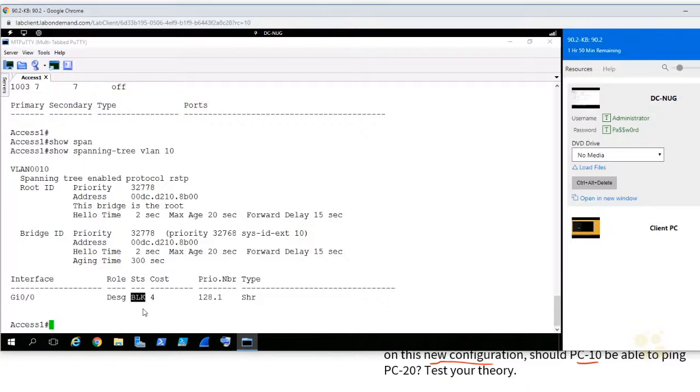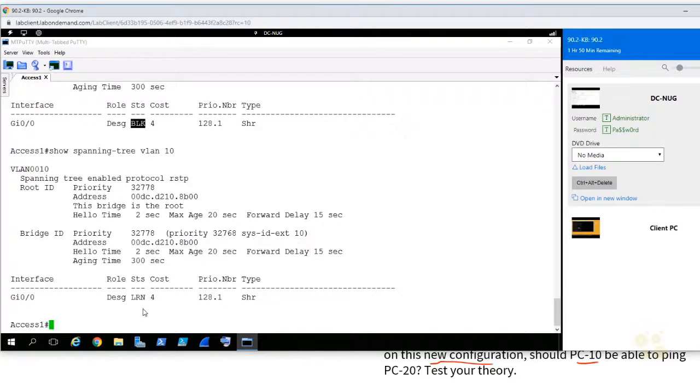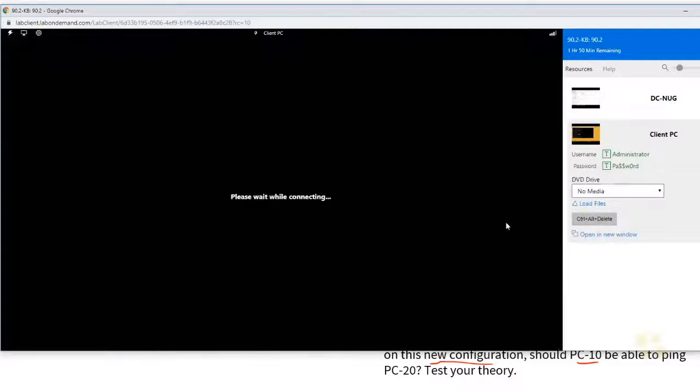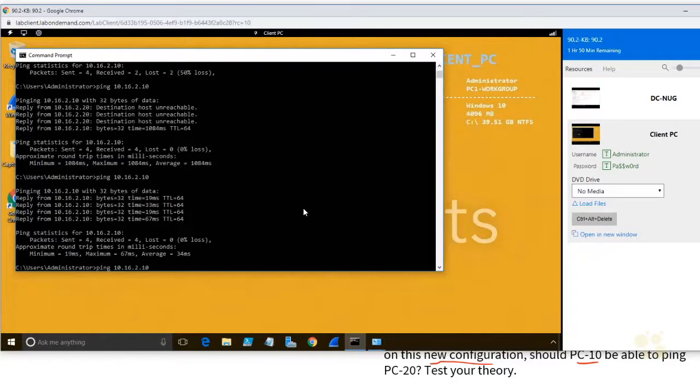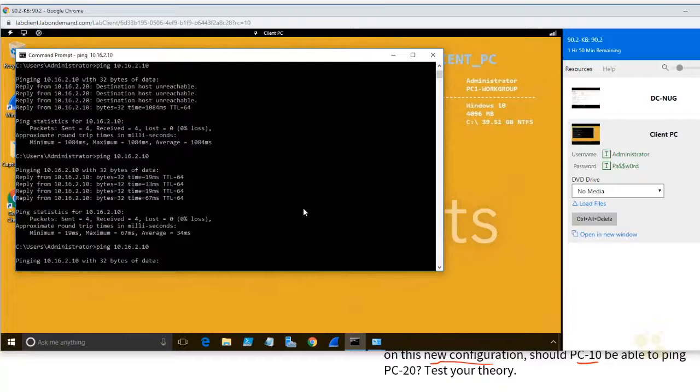Spanning tree makes sure that you don't have loops inside of your network. It's a big topic, big skill later on. You really want to see that. So good, so good. But we're just going to kind of wait this one out. Okay, so right now it's transitioned from blocking to learning, as in it's learning the MAC addresses that are assigned to that port. This process takes about 30 seconds. So I'll hit the up arrow. Okay, there we go. Now you can see the status has changed over to forwarding, but the result will actually be the same because since they are in different VLANs, you're not getting anywhere.